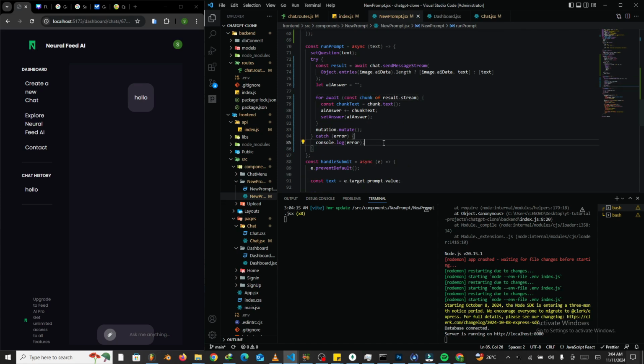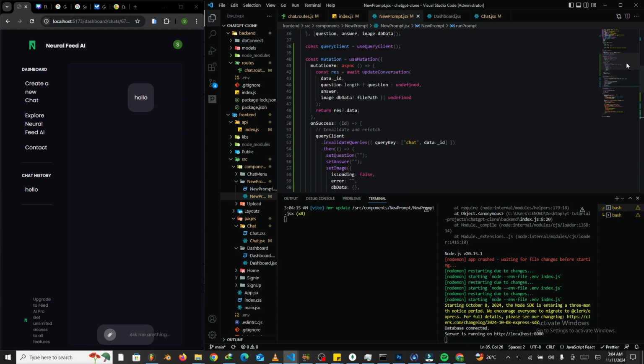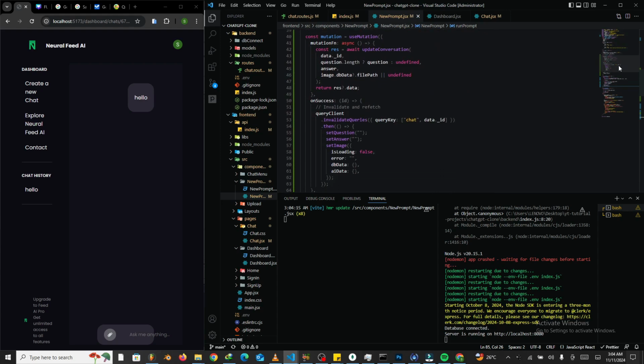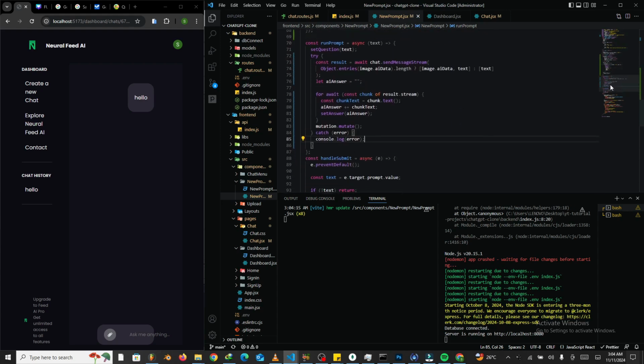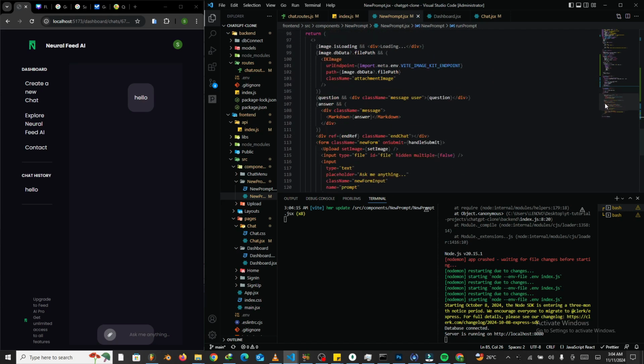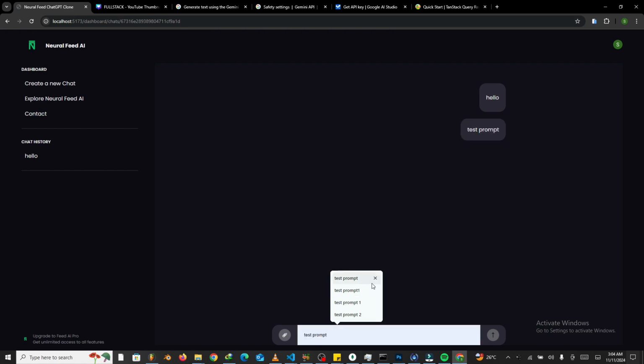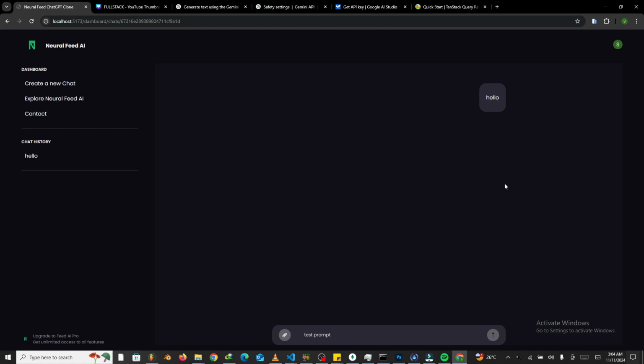Nice. So right after we've done this, what do we want to do? We can actually try to check it out and find out how it works. All right, so yeah, I think everything should be pretty much okay by now. We are not done though, but it should be okay by now. So you can come and test it out by saying, hey, or test prompt. So test prompt. Nice.